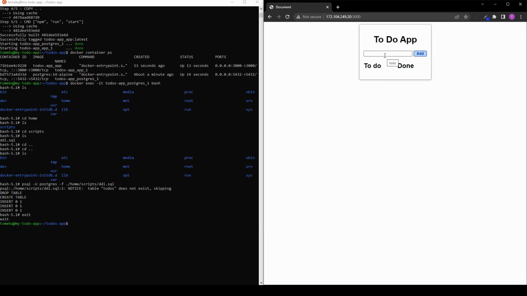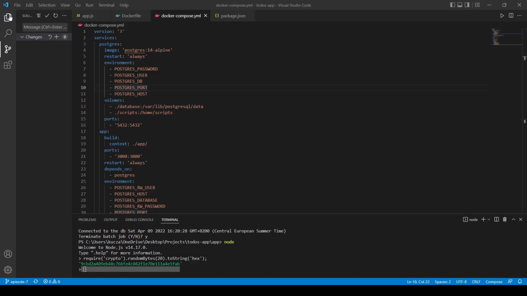And so congratulations to you. At this point, you have deployed your application to a server. You have properly installed Docker and Docker Compose. We created the scripts together, and we did the deployment. So our application is working. However, there are a few final touches we can do. So let's do them.